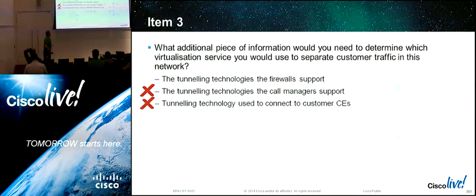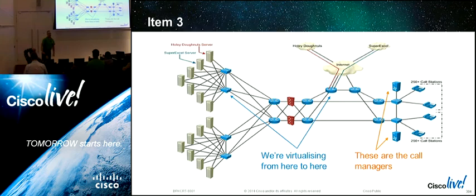I don't really care what the call managers support. The call managers are over there. They're not even involved in the process of IPsec or of tunneling and security. So it makes no sense, I don't care what they were doing. But since I know that we terminate the tunnels here right now, and if I'm going to build some kind of virtual topology for each customer here, I have to somehow provide that security and separation further than the edge of the network here, right?